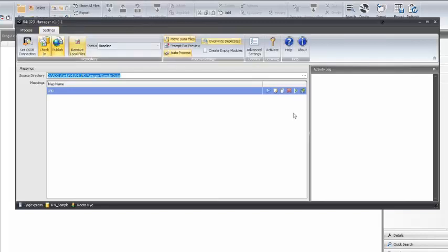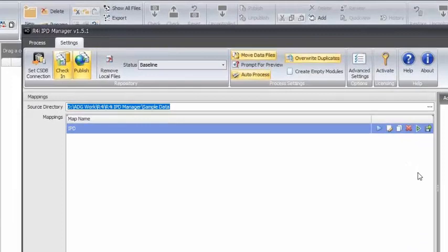So if I jump into our settings toolbar, what we have here is, first of all, our repository section. So we can set our CSDB connection, and I'm just connecting to a sample database, which you can actually see sitting behind us here on screen. So you've got the CSDB in the background. So I've connected to that database, and by having that connection, it starts to give us some extra options. So the first one is I can do a check-in, which means that as these data modules are created, they can actually physically be checked into the CSDB. And I've also got them marked as published.